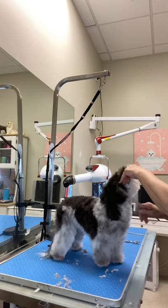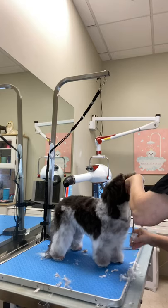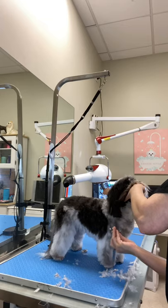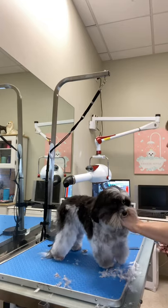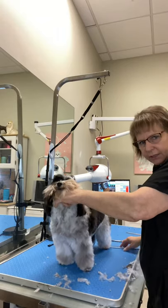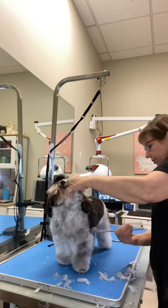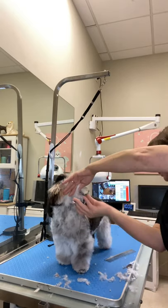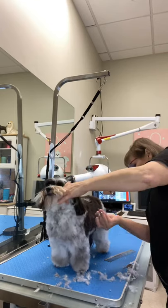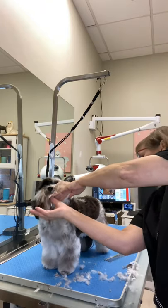I'm not taking this chest tight like I would some breeds — I'm keeping it flowy. I have a picture of him on our website with short ears, which was taken not too long after his ears had to be shaved because they couldn't be de-matted. They were starting to grow out and he looked really cute with short ears and a much shorter beard. So you can see him with a different look.